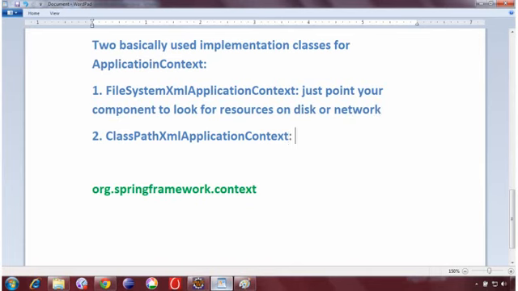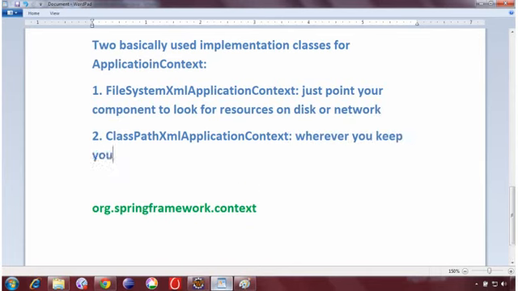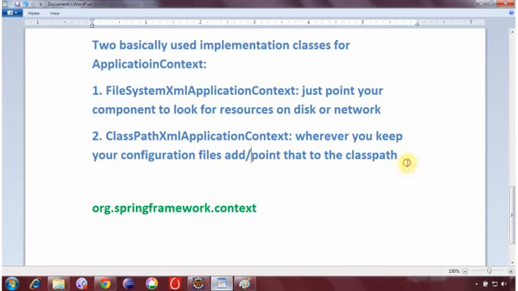But in case of class path, wherever you keep your configuration files, add that to the class path.